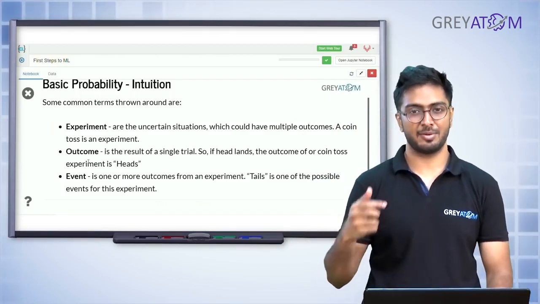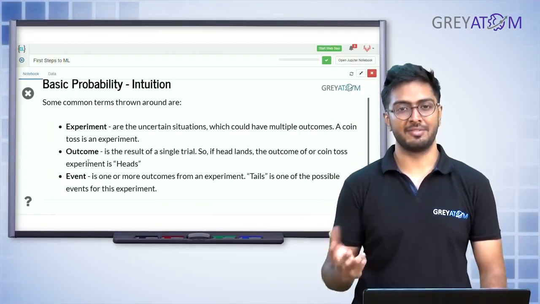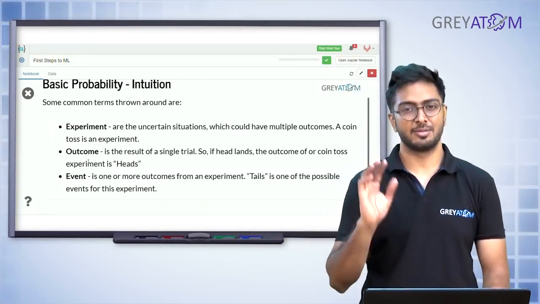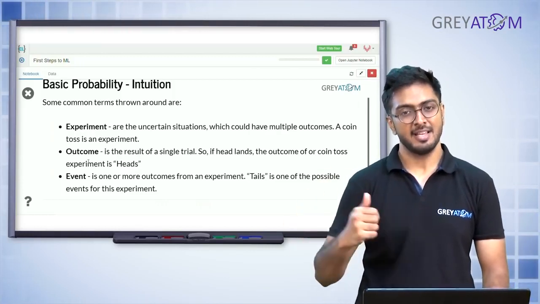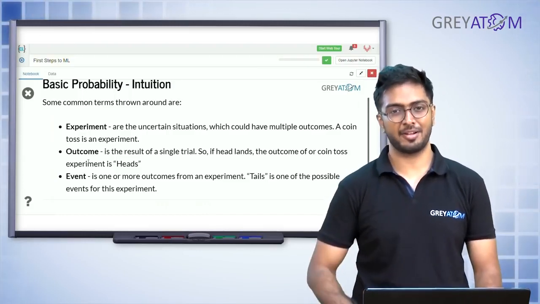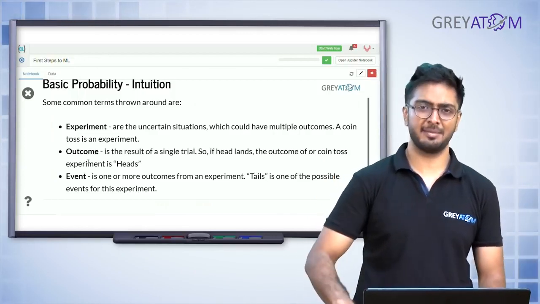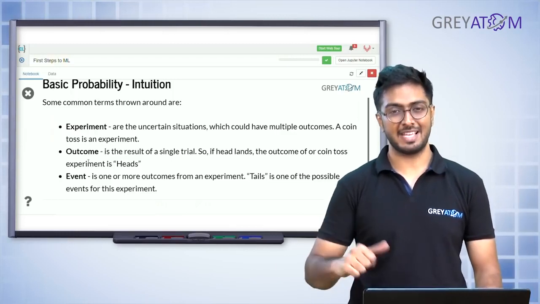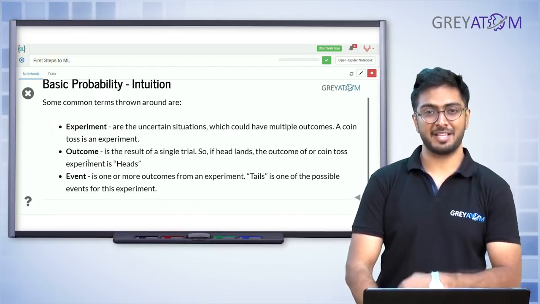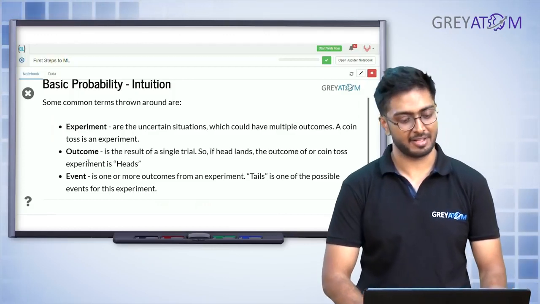Now at the end of the day, when you do an experiment, you would have one outcome, right? But there could be two events associated with it, and each of those events would have some probability associated with it, right? So events are associated with probabilities, but when you observe, what you observe is just an outcome. It could be head or it could be tail. It would definitely not be 50% head and 50% tail, right? It would be either a head or a tail. But both of those events have a 50% probability, right? So probabilities are basically before you observe the outcome. Once you observe the outcome, it is either a head or a tail, right?